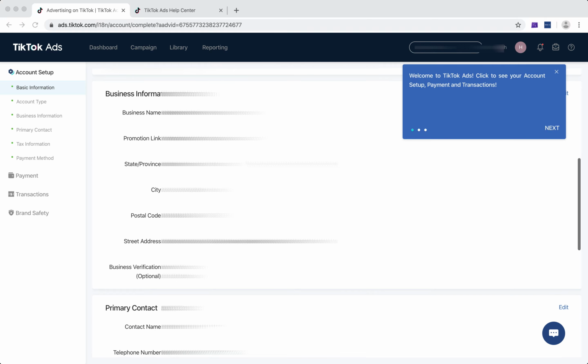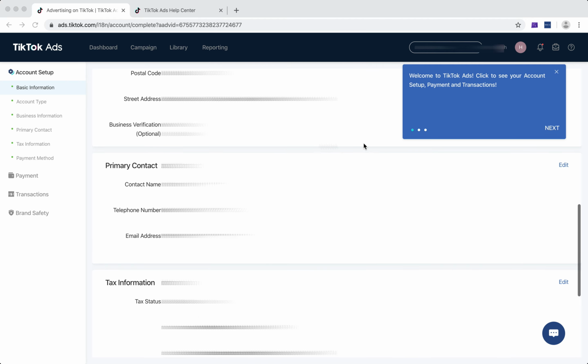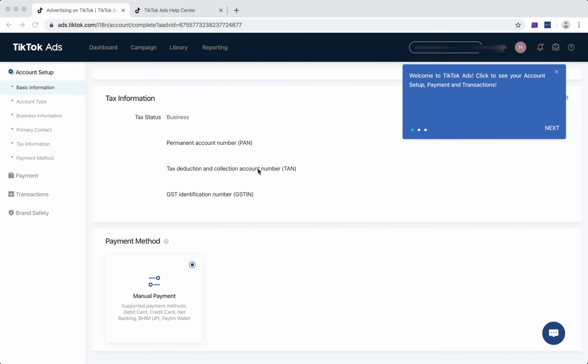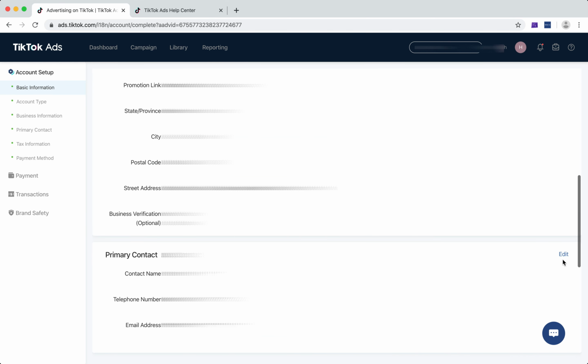So then your business information, I'm going to be hiding all the sensitive stuff here. Your contact, your tax information, what is your PAN, TAN, GST number can be inserted here. So you can edit and put all your details here. You need to select on edit.